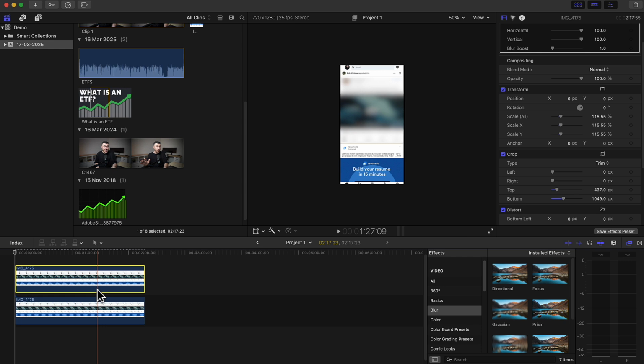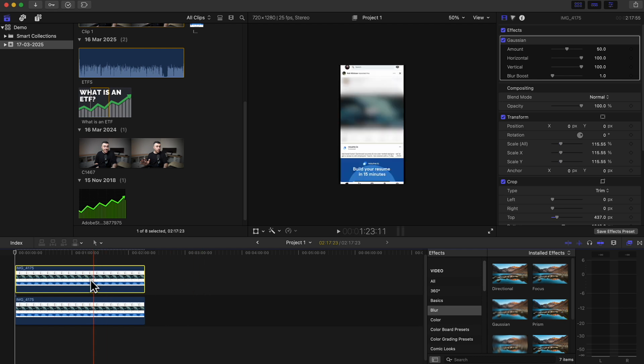One final thing you can do is actually edit the amount of blur that we have on this image. So if we go over to the Properties tab for this clip that we have selected, we can see the Gaussian blur properties, and we can kind of make the blur stronger or weaker. And we can change the direction of the blur as well if we wanted to do that.